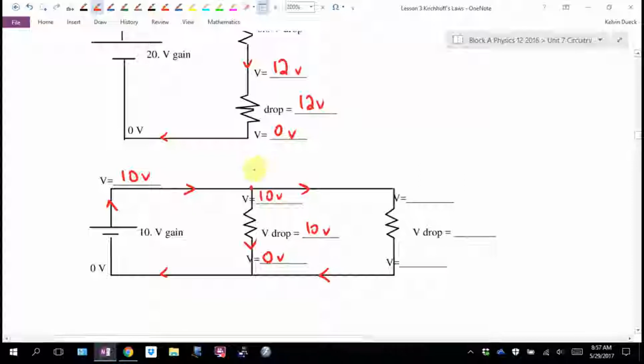What about this right-hand hill? How high am I right here still? What must I lose going through this hill? Otherwise, there's no way I could get to ground level there. So you can imagine the skiers, the voltage is not current, whatever amps are flowing through this circuit, they came to a fork, they split up, and they all went down one ski hill and then met up at the bottom. They lost the same voltage going through each hill.